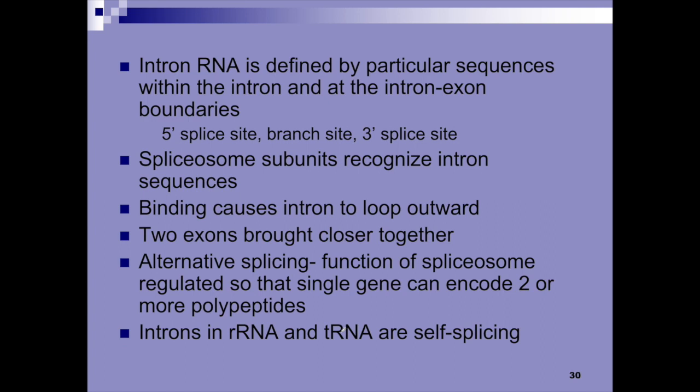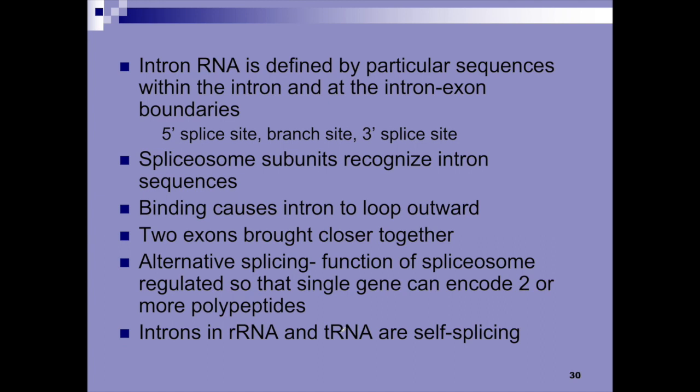Now in eukaryotic transcription, when we get into RNA processing, we do have a process known as alternative splicing. And in alternative splicing, the spliceosome will be regulated. So which sequences are recognized as splice sites could be altered so that a single gene, through alternative splicing, could be spliced differently multiple times to encode for 2 or more different polypeptides. Now those polypeptides are usually of very similar function. They don't really vary a whole lot in function, but they are different polypeptides.